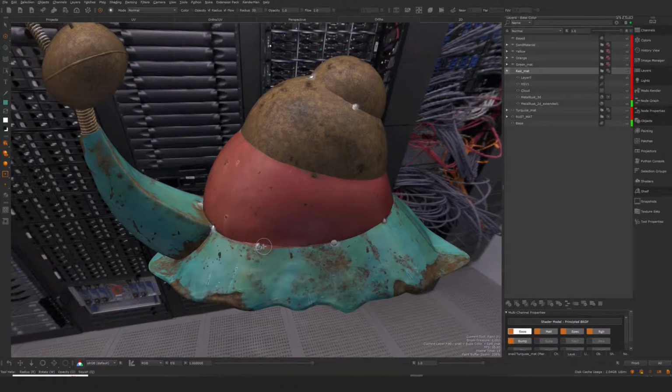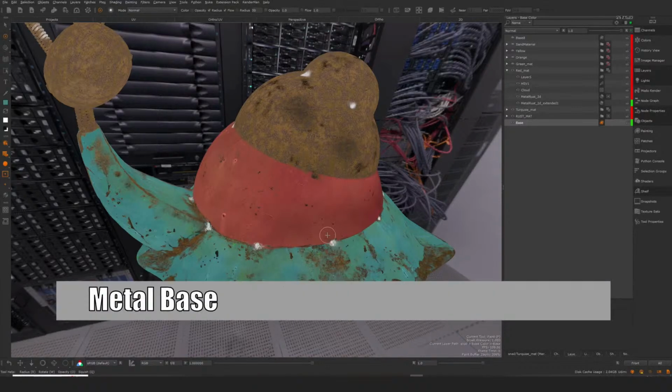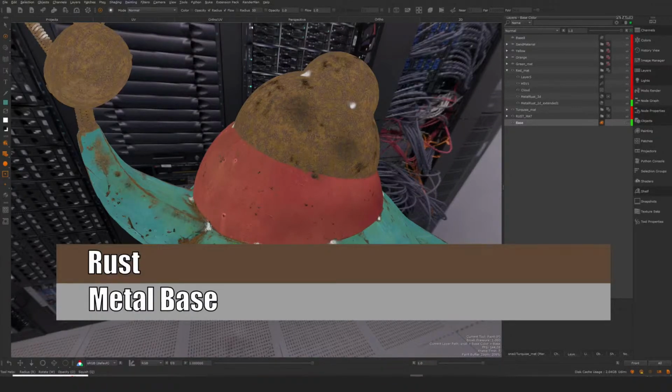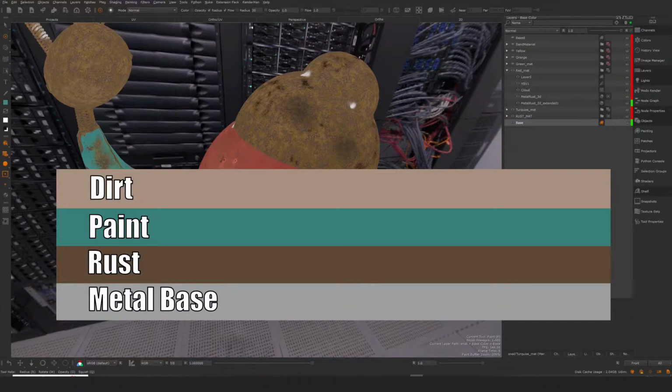I'm thinking about the general integration, where the mask just dictates where the material is, and then I extract the dirt on top, so I can have it as a wash on top of all of my materials. I'm thinking in coatings here. In layer order, we would have the metal and the rust at the bottom. Then we have paint, and on top of the paint we would have integration such as dirt or other effects.